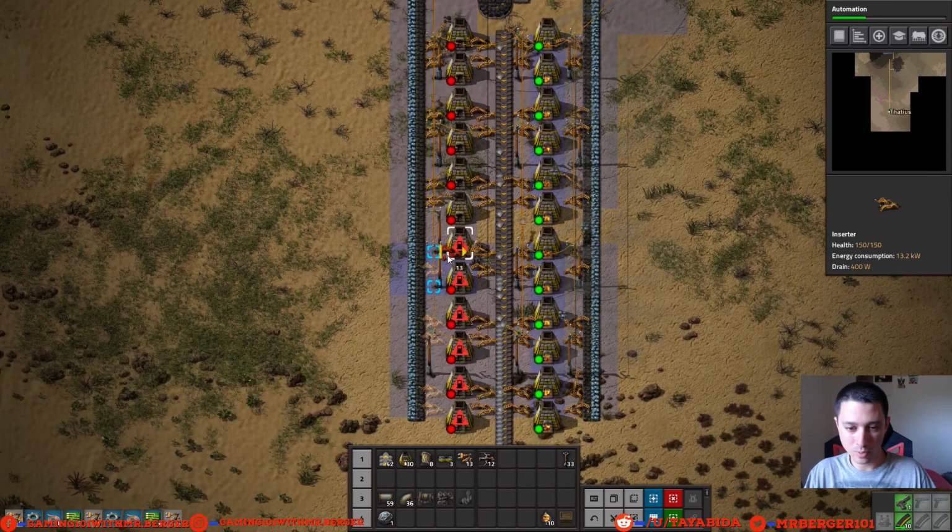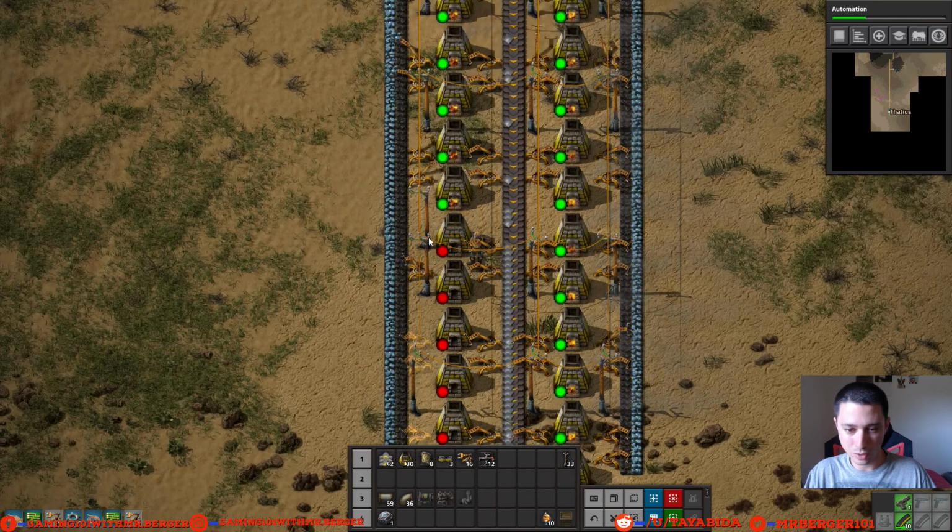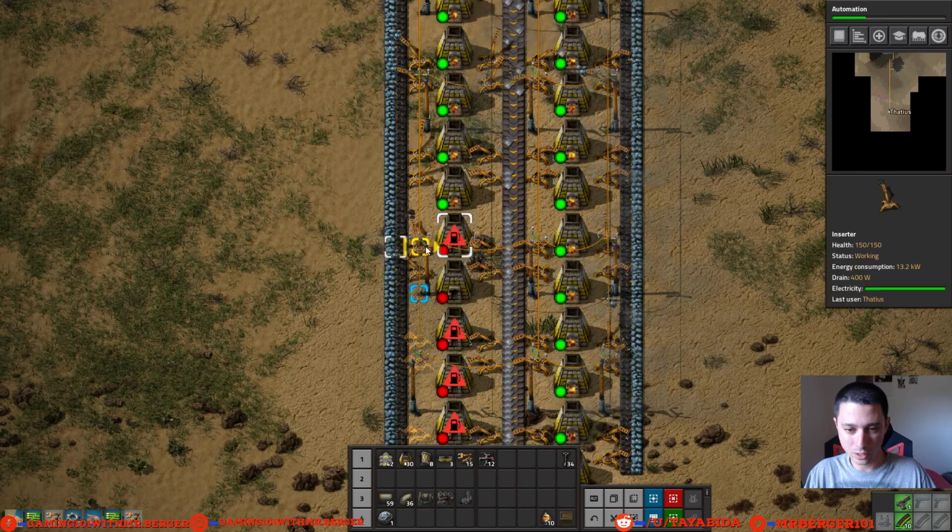And then that'll pretty much be it. We got a really nice setup here. 1, 2, wait, what's wrong here? Why is that? Oh, that's an extra power pole right there. Okay, not necessary. Cool.